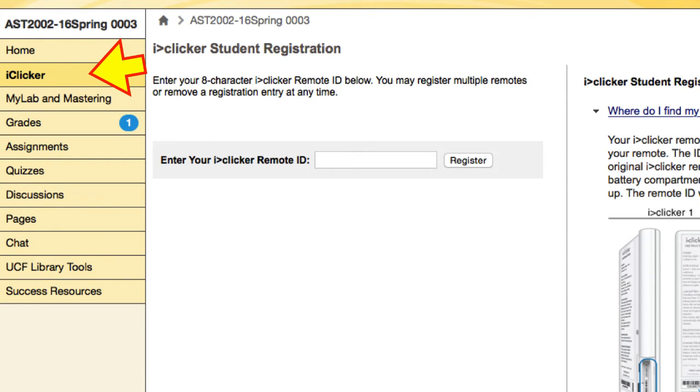In this page, you type in your serial number here, and as soon as you hit the register button, it'll feed back, say you're registered, and it'll say your clicker number. Just your iClicker number? Okay. The reason I don't know is because I can't get this to work in web courses in the normal manner. My demo student account doesn't work like your account in all aspects, so I can't register my iClicker the way you can.